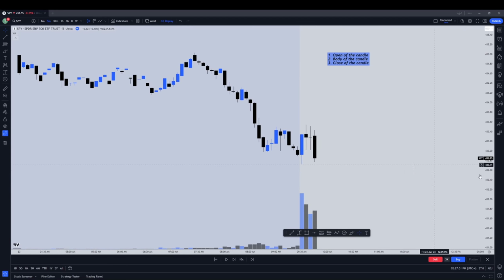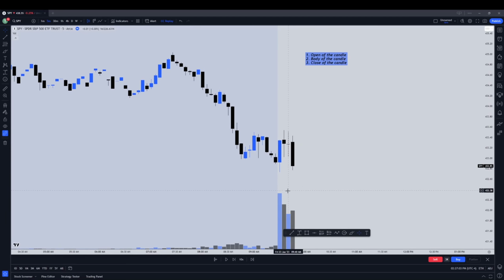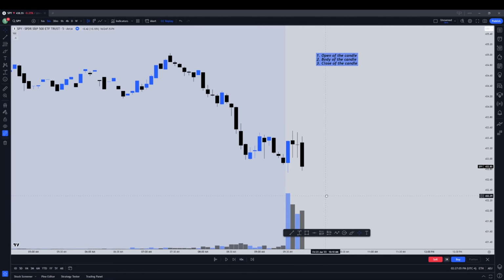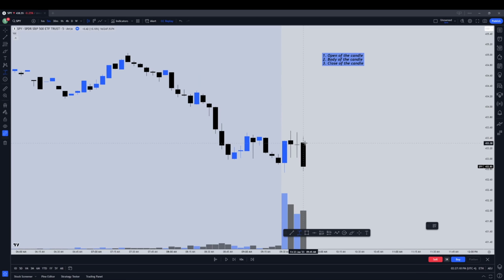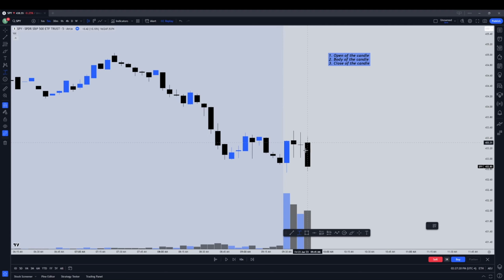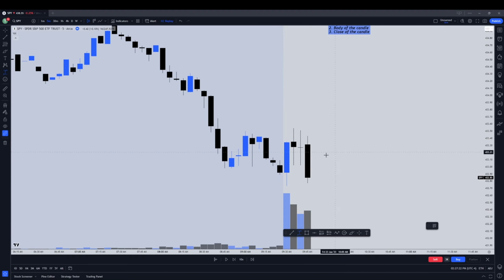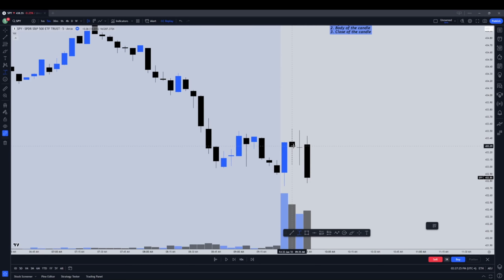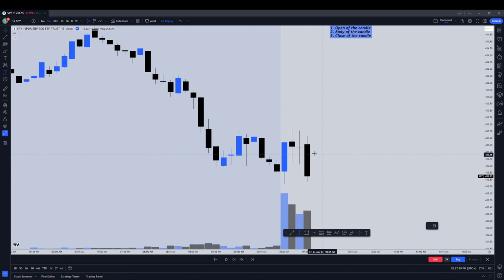So I'm going to start out with this bearish candlestick right here, a 5-minute bearish candlestick, okay? That's the first thing you want to identify. This is a bearish candlestick going down. Now, next thing you want to do is identify the open of the candle. Well, the open of this candle is going to be where the previous candle closed. When I say close, it is essentially based on the body. So you want to see where the body of the candle is. That would tell you where the previous candle closed.